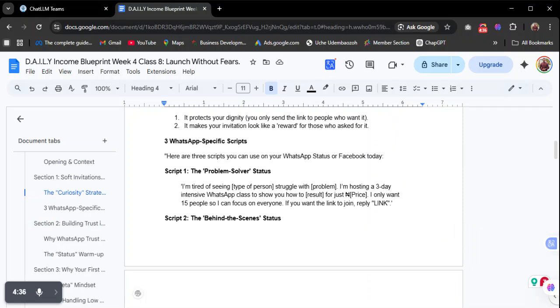Here it says, I am tired of seeing, in bracket, type of people. Like me, I say I'm tired of seeing Nigerian 9 to 5 workers struggling with, what's the problem? Struggling with the problem of salary finishing before the next salary, which is a problem that is common with a lot of Nigerian 9 to 5 workers.